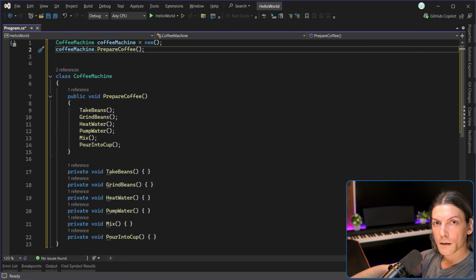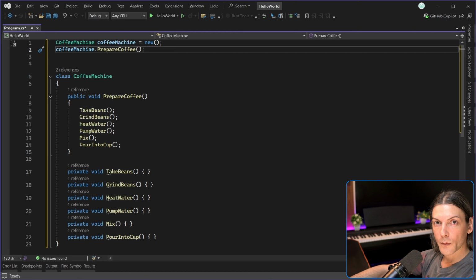So to summarize, encapsulation is the idea that an object should manage its own internal state and expose a clean public interface that the rest of the program can use. Access modifiers, properties, and methods are the tools that we can use to do that in C#, but the concept itself is much bigger than just the syntax. The goal is to group related functionality and data together to avoid inconsistent or invalid states and to make the rest of the program depend on what an object does, not how it does it.